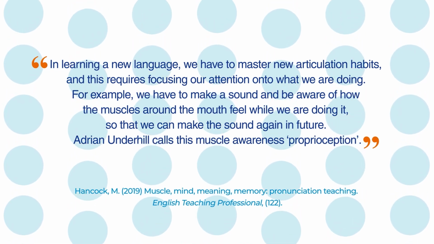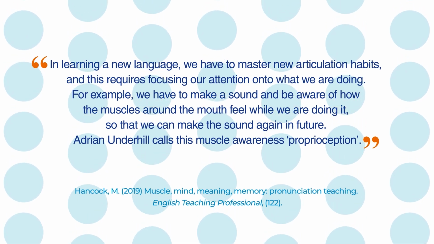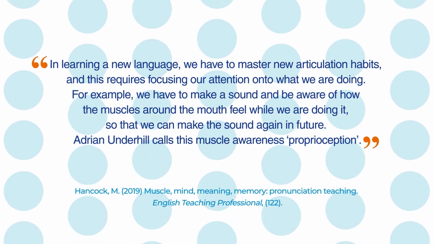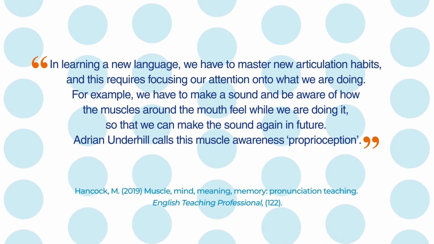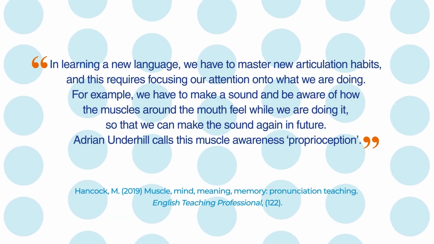For example, we have to make a sound and be aware of how the muscles around the mouth feel while we are doing it, so that we can make the sound again in the future. Adrian Underhill called this muscle awareness proprioception. The phonemic chart is usually organized in a way that illustrates the similarities and differences between the sounds. Sounds that have similar place of articulation are usually closer in the phonemic chart.